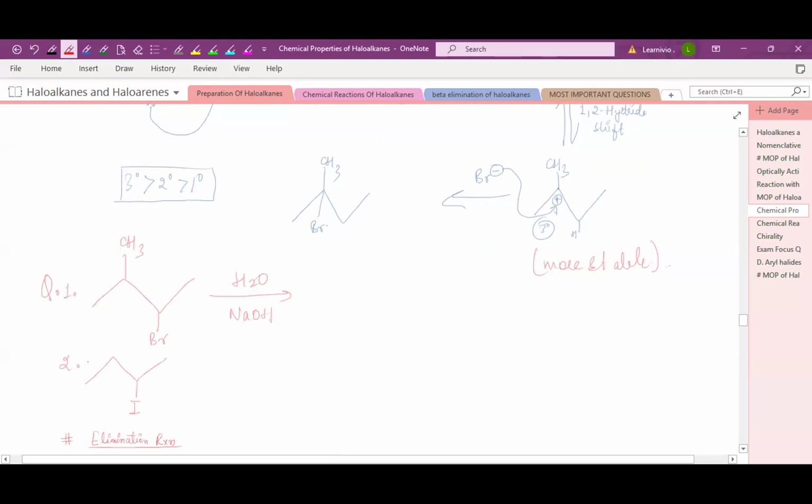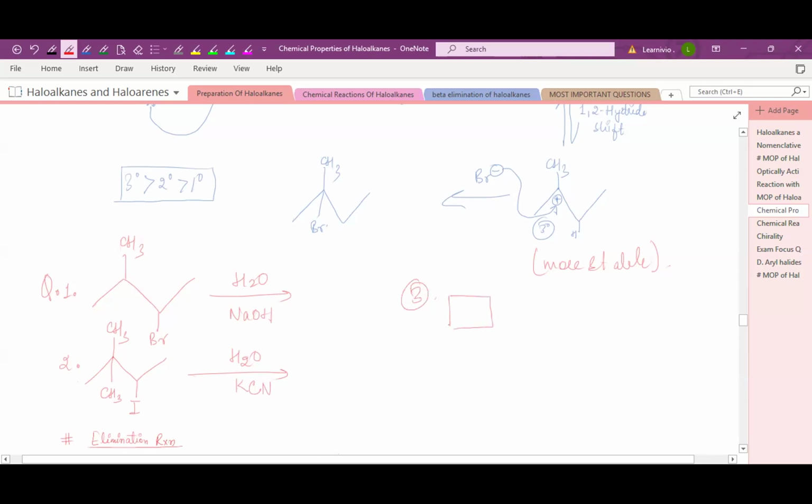Question 2 is based on the previous question. You have to show the shift. There will be a shift here. Sometimes there will be a hydride shift, sometimes a methyl shift. Just try it in your homework, and if you are unable to solve it, I will discuss it. Second, again you are adding water, aqueous KCl, potassium cyanide. And the third question is this.